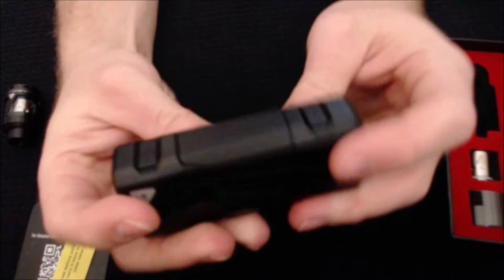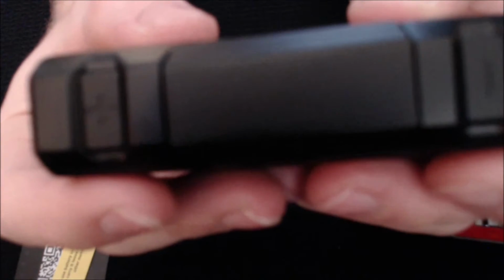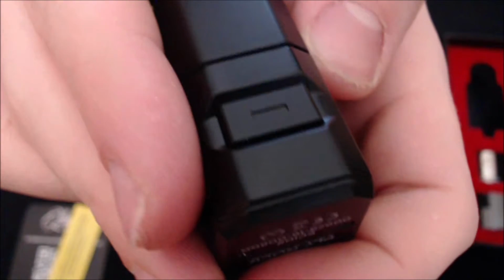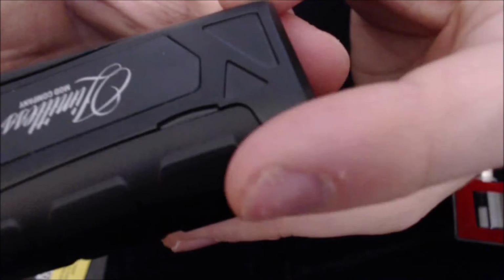Your up and down buttons are right here. You can see that engraved black on black, which everybody here knows that I love so much. It's so hard to see that even my camera refuses to focus in on it. There you go. There's your minus. And there's your plus.